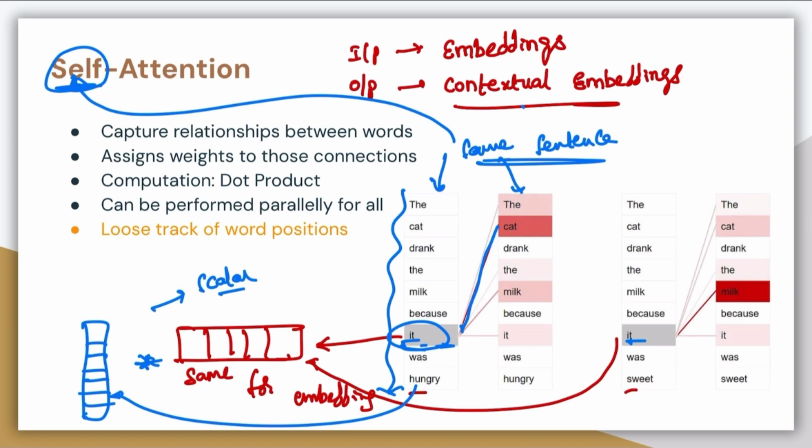So in simple terms, self-attention captures the relationship between the words in the same sentence. It does that by using the dot product, and it gives weightage based on importance. Automatically, when you do the dot product, similar things will get high weightage, and vectors which are far from each other will have low weightage, right? So that kind of computation happens. In its simple form, I'm not going into too much detail about how it does that dot product and what other intricacies it has, because that will take a lot of time.